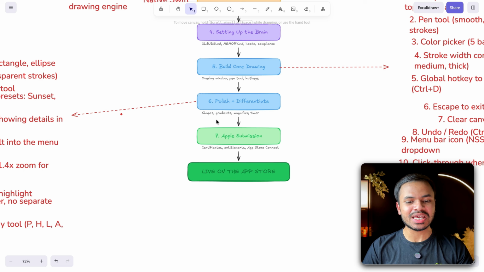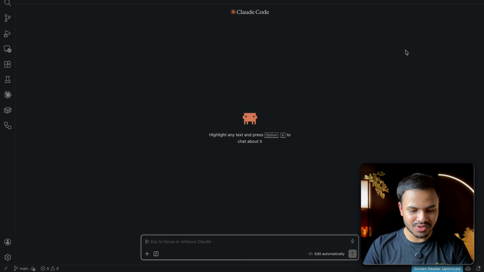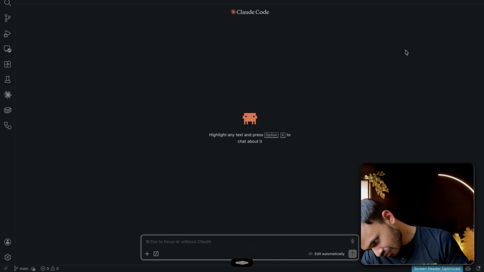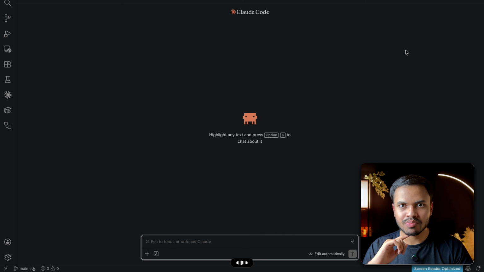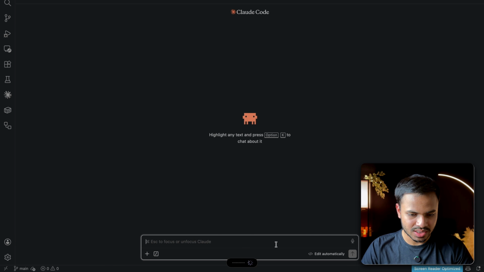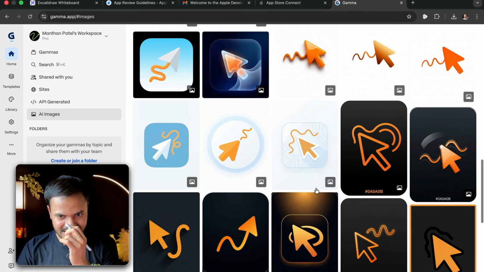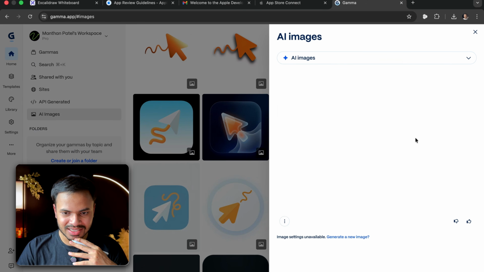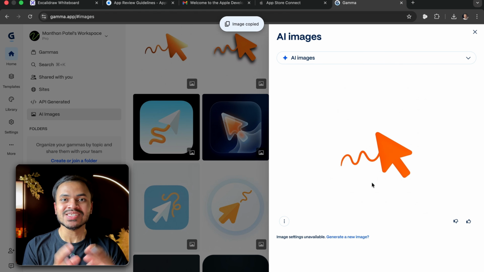But before submitting our application, we need to create a logo for our application. So let's go to Claude Code, spin up a new session. Hey Claude Code, we will need to create a new icon or a new logo, which is basically going to be the one that is going to be featured everywhere. So we're going to use this image generation model inside Gamma. And as you can see, it has spun up multiple images for us. We will select the one that we like. I think this is a really cool one. So let's select that. Copy this and give it to Claude Code to actually use this for our application.